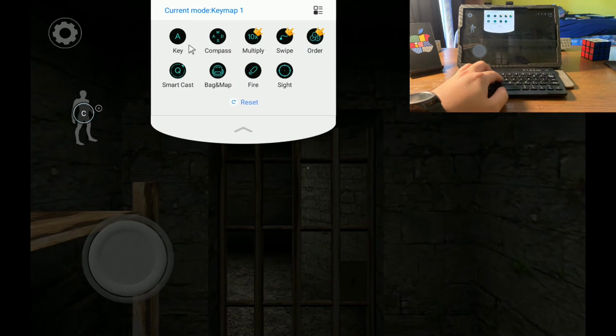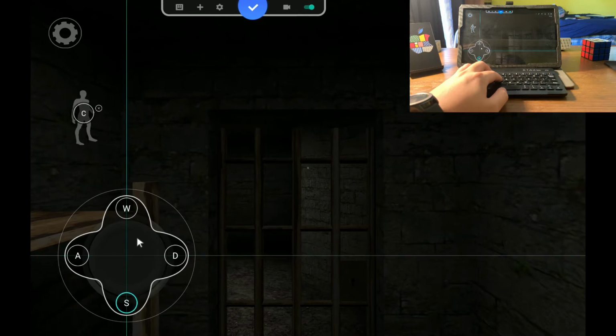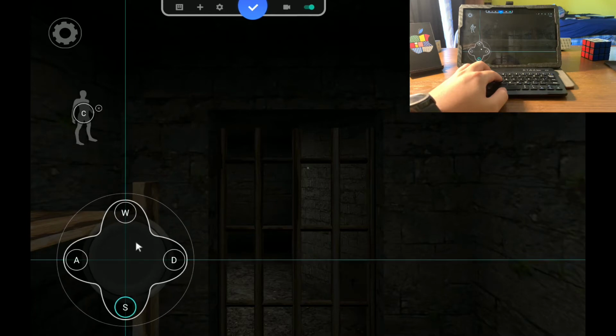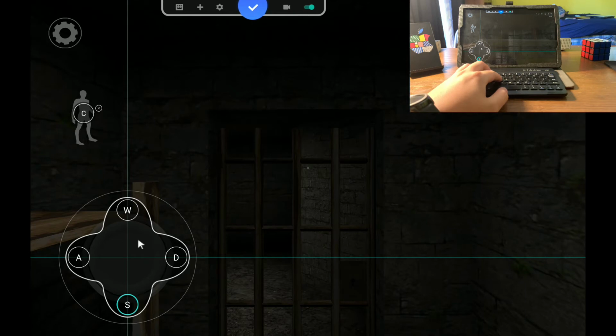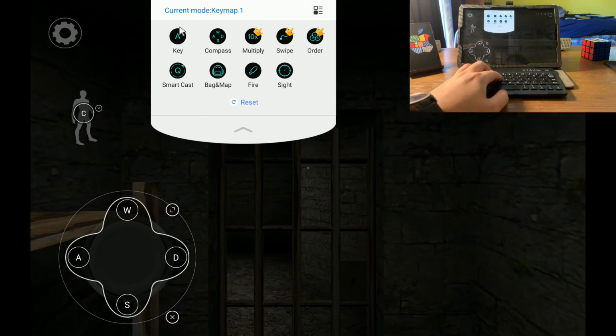And then you can add another key. In this case, I'm going to add a compass for our joystick, so that way you can move about as you will. You just have to line it up. Try and center it as best you can. It's a little bit tricky because it's not the exact same size as the joystick, so what I usually do is line up the corners that indent in with the circle part that you touch of the joystick, and then this is already set up as W, A, S, and D for you.